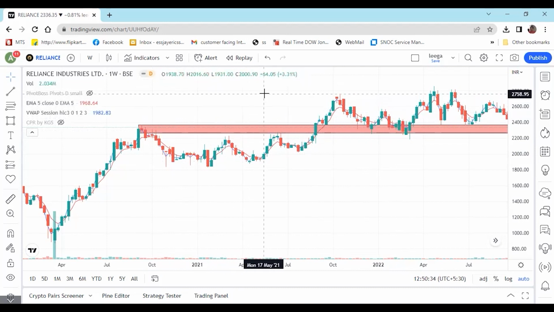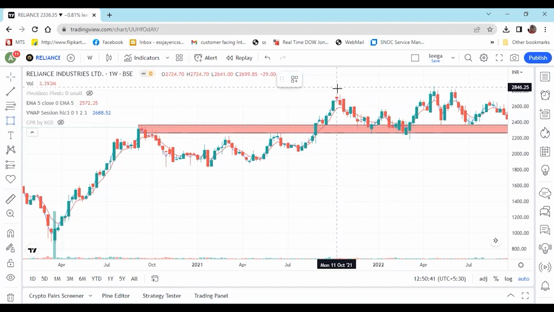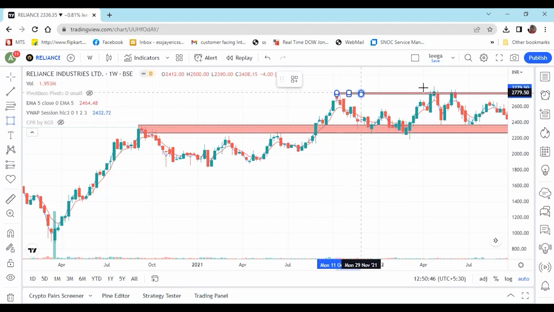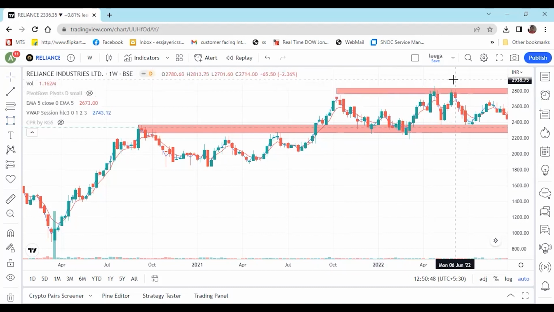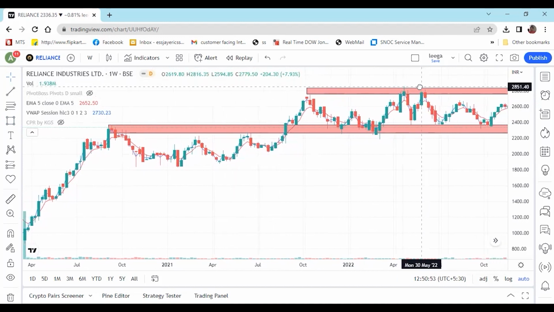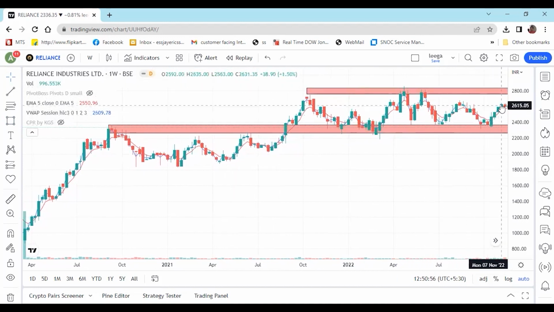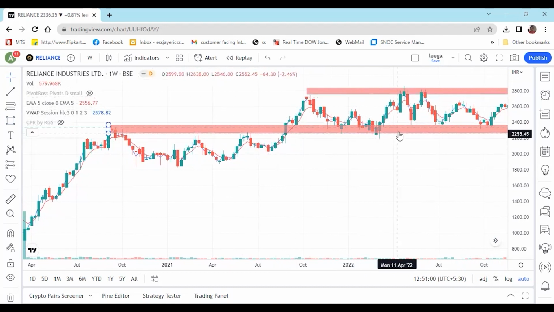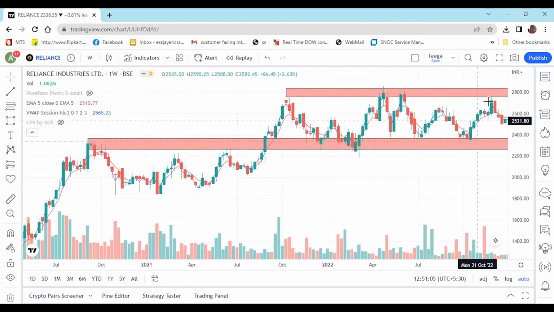The same thing over here. If you mark the previous one, again this is a swing high. You can mark this as a support or resistance. This is your initial resistance, but after you get these two, you can mark this also as support or resistance. Support and resistance will not be an exact point; it will be an area. The market is coming to this area and pulling up. It is resistance when it is going down, but when the market is coming down, it will act as a support. You can find this acting as a support, and this range acting as a resistance. You got what I said?